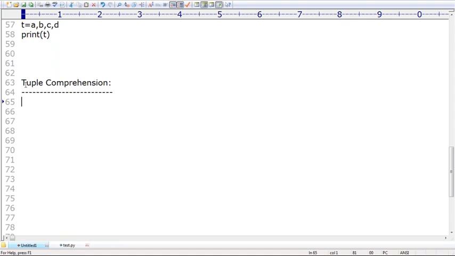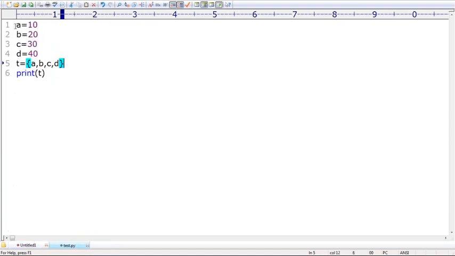Here L is equal to X into X for X in range of 1 to 11. Like I took, sir, for X in the range of 1 to 11. This concept is nothing but comprehension. Have you remembered, right?